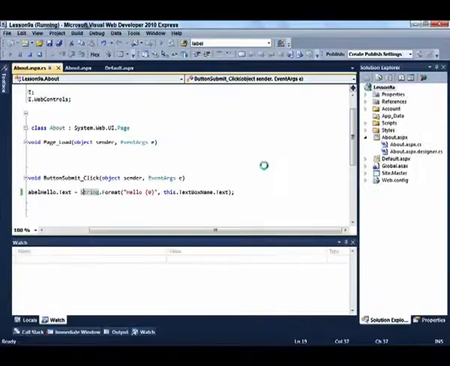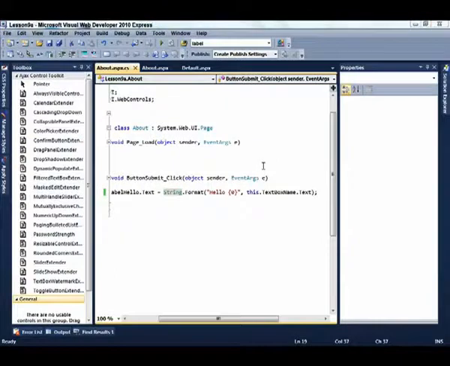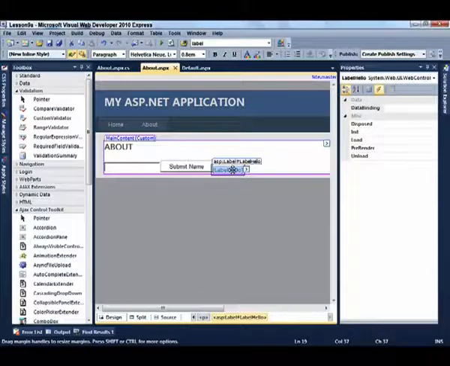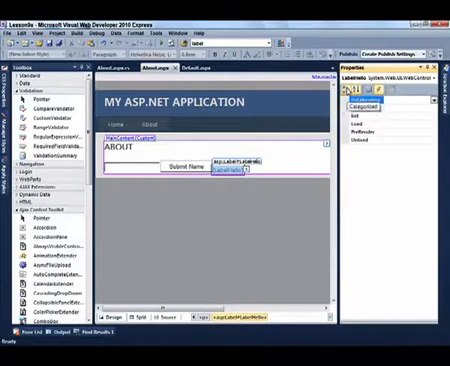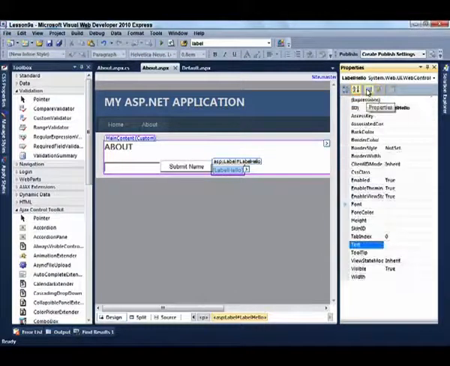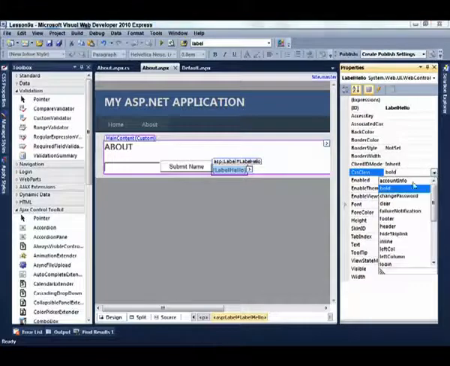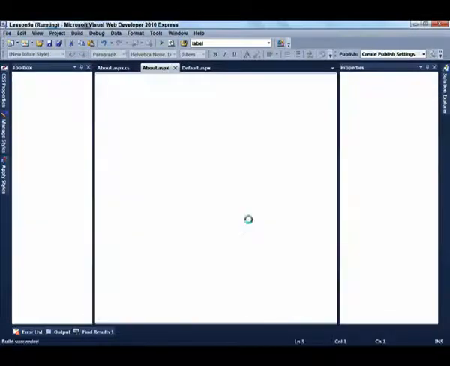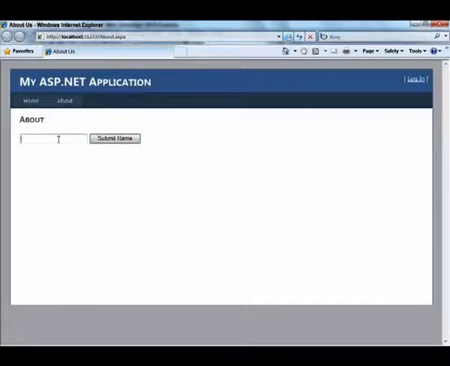Close the browser. Just to quickly show you how to apply a style to the label, go back to the label. You can see the properties. Let's select the properties for the CSS class. And you can either type the bold in, which is one of the default rules that are provided by the cascading style sheet that's included as part of the sample application, or you can select it off the drop-down list that was provided. Click the F5 button. Now enter your name and hit the Submit Name button, and then your name appears in bold.